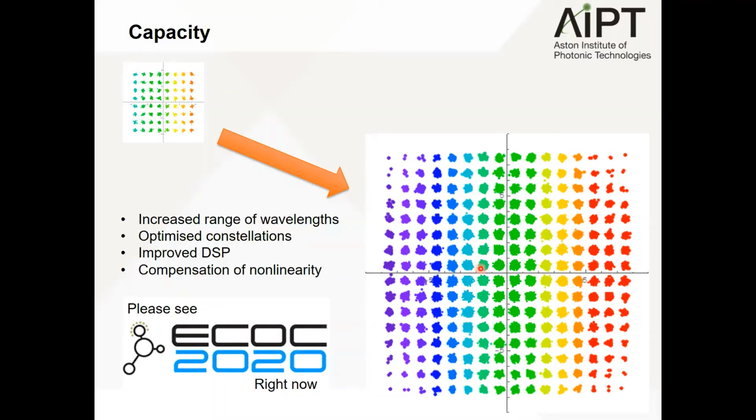And what we do to maximize that capacity is to go here, which is just a cartoon showing that we need to increase the number of wavelengths that we use. We need more wavelengths. We need to optimize the constellation. We need to not only increase the constellation size, but those symbols that are degraded the most, we need to use them, yes, but use them sparingly and when needed. So we need to do constellation shaping. We need to improve the digital signal processing to get this sort of data out, and we need to compensate that nonlinearity.